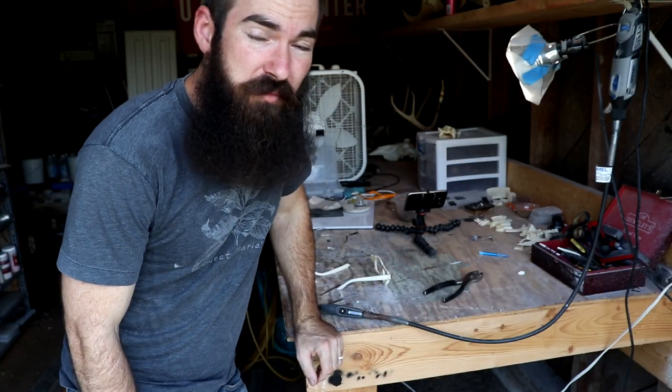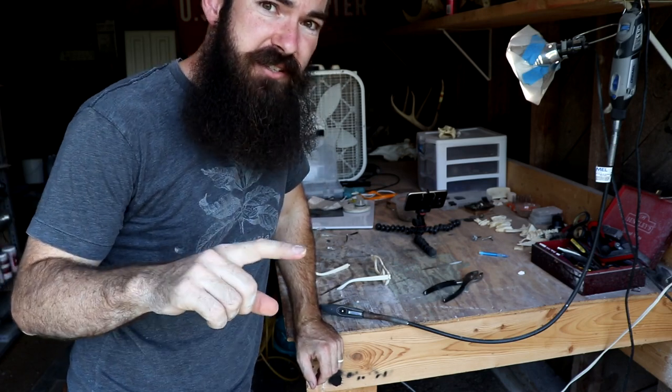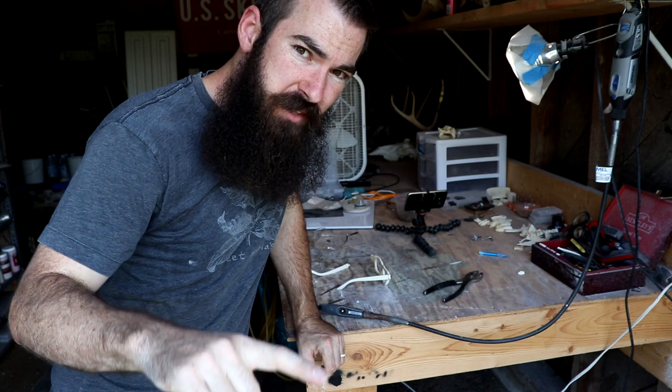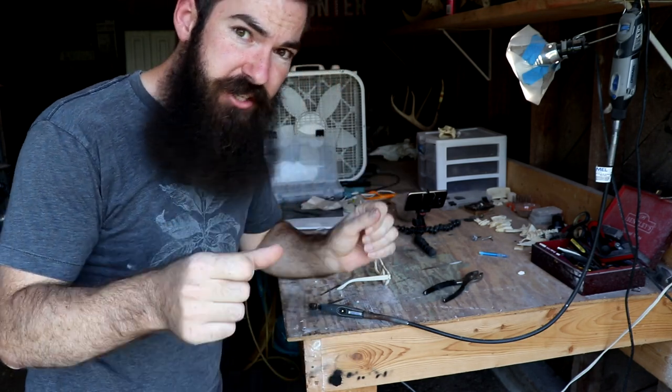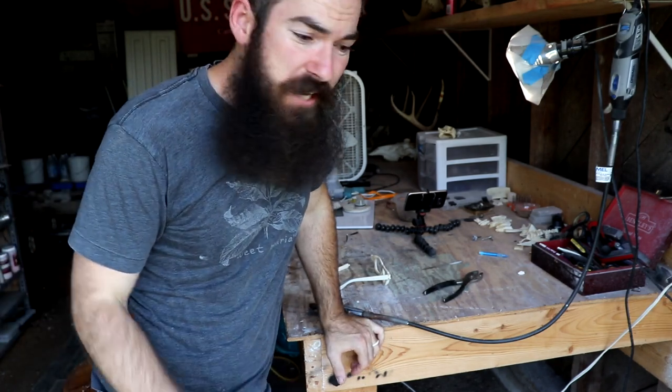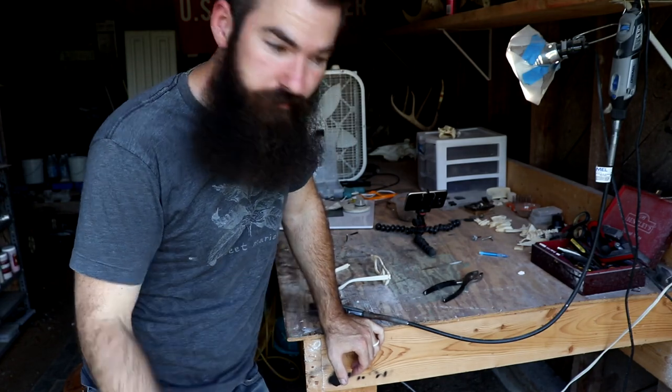Next up, sorry, I've got some candy in my mouth. I'm going to do the lenses. And the idea with that is to carve a trench inside of that frame for those lenses to pop into. Easier said than done, but again, I'm just getting the feeling of it this time around. So let's do it.